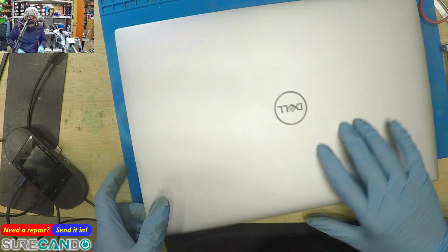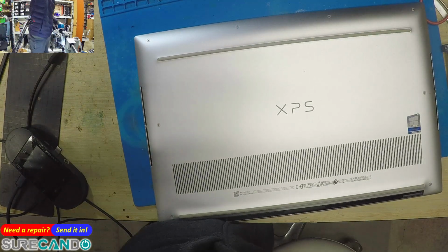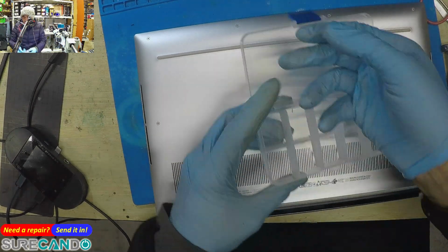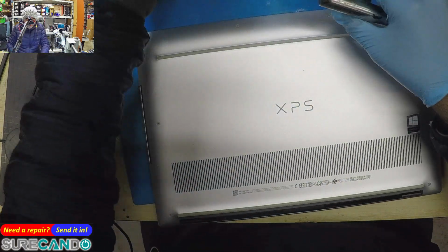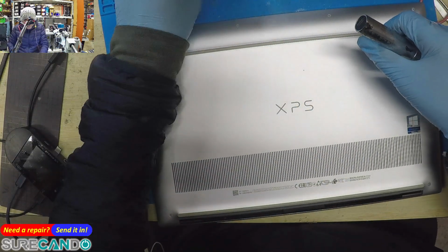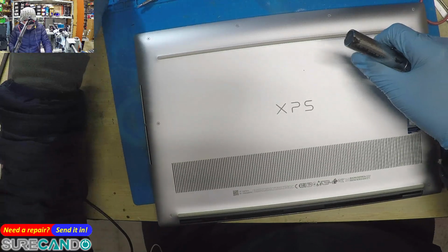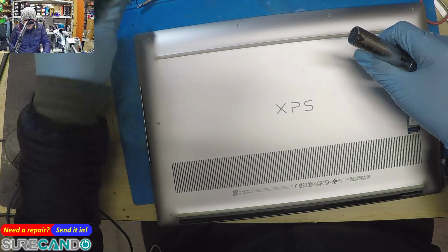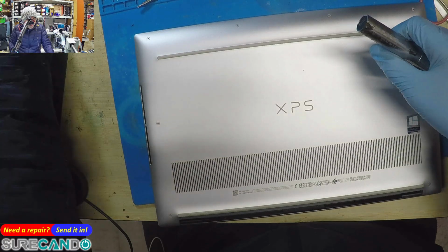I have a huge suspicion that it may have something to do with the port itself. Let's see if that's the case. Too lazy.